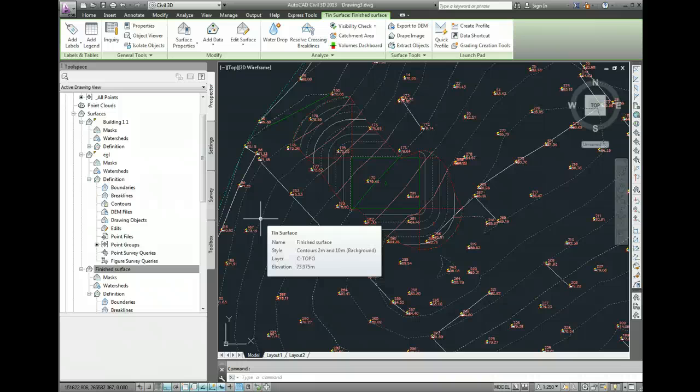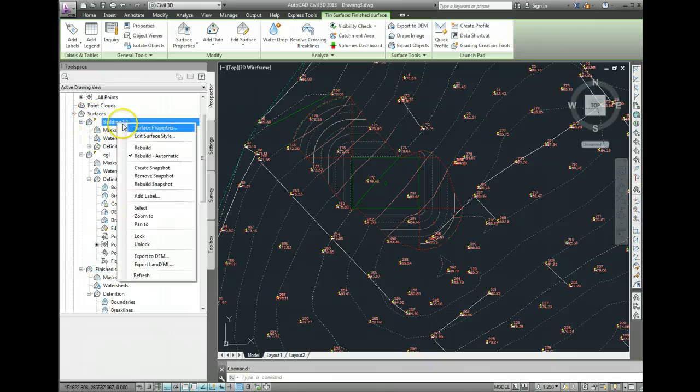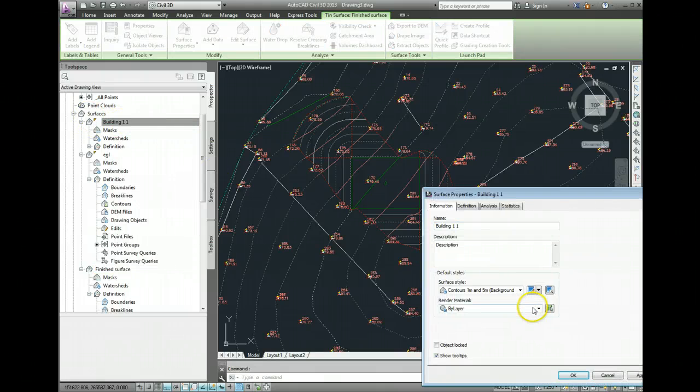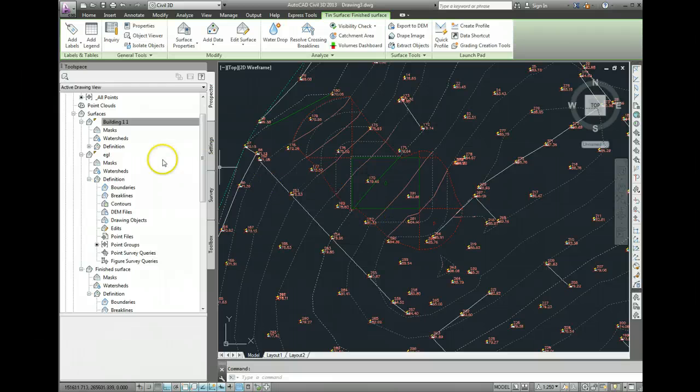We've got the cut and fill surface that was generated as part of the building, and we've got a new surface that we've built called finished surface. So we really just want to look at the finished surface. So what we need to do is come up to our building surface and do a right click and look at the surface properties. We need to change that to no display and go OK. That gets rid of that bit.